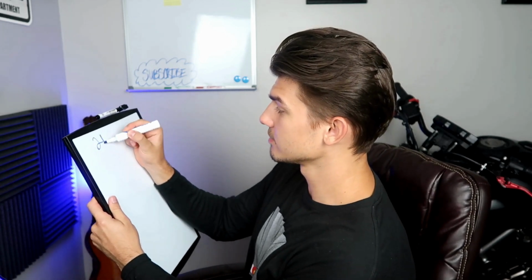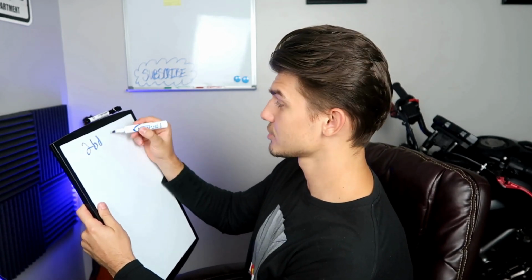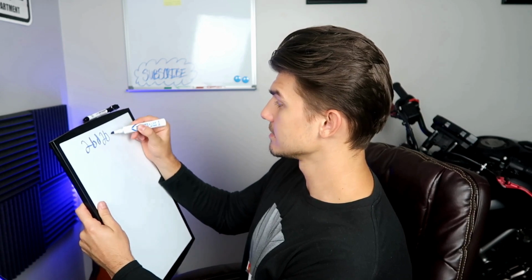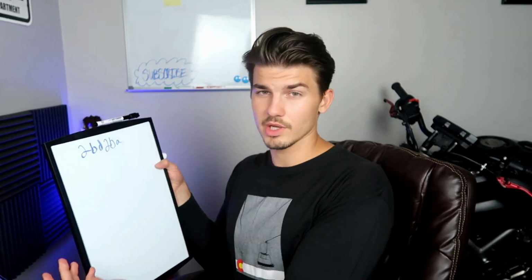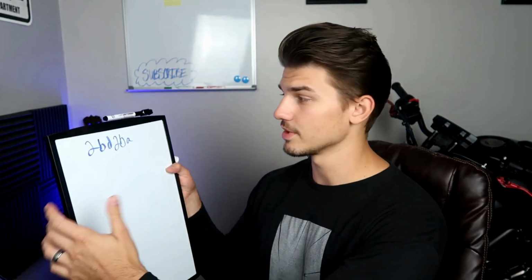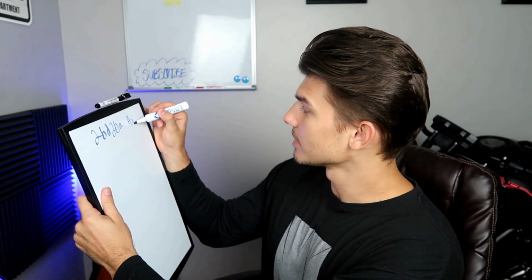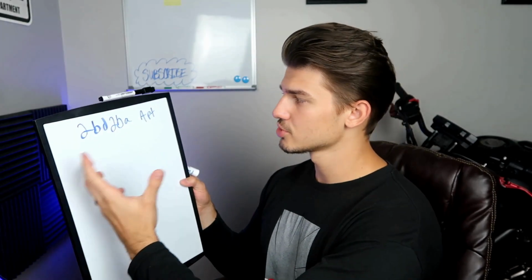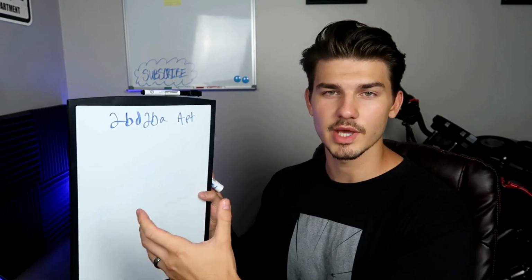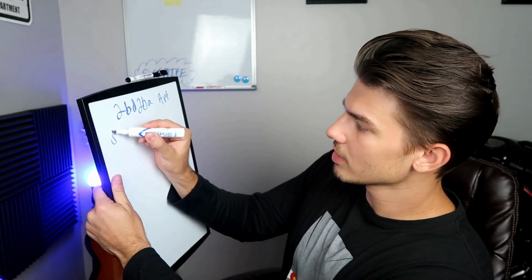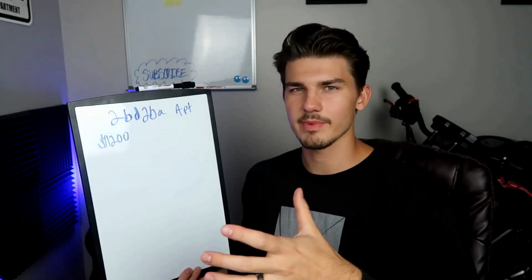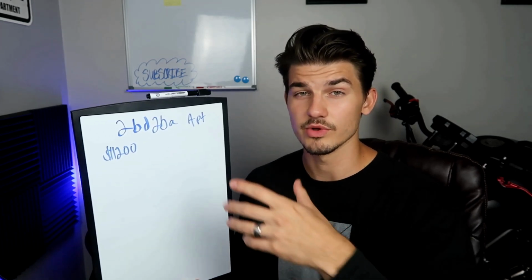So let's say that you already met with an apartment complex owner and you found a unit for Airbnb that they're letting you use. Let's just go with a 2-bedroom, 2-bathroom unit that you found, and it's in a prime location, and you're just ready to get the ball rolling on it. Let's say the lease on this unit, this is an apartment complex, by the way, a 2-bedroom, 2-bath apartment in your preferred location, and the rent on this unit is $1,200 a month. So after that, you have a $1,200 a month expense with rent.